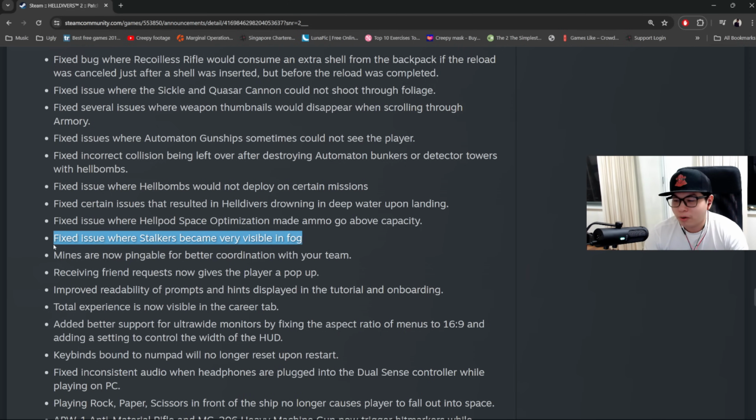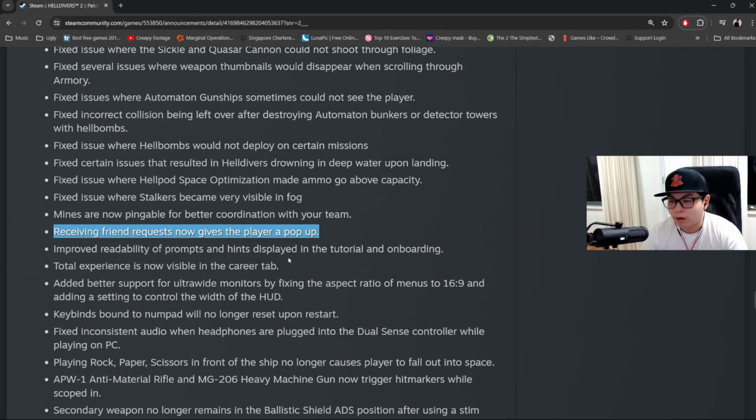They fixed an issue where stalkers became very visible in fog. Oh, come on. Are you for real? Then we can't even see the stalkers again? Mines are now pingable for better coordination with your team. Oh, thank God. Receiving friend requests now always gives the player a pop-up.